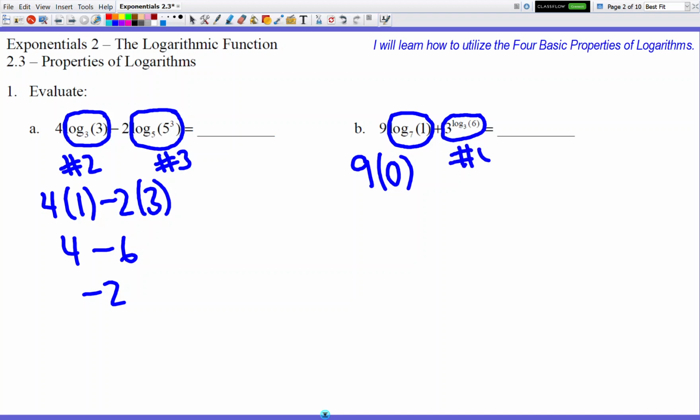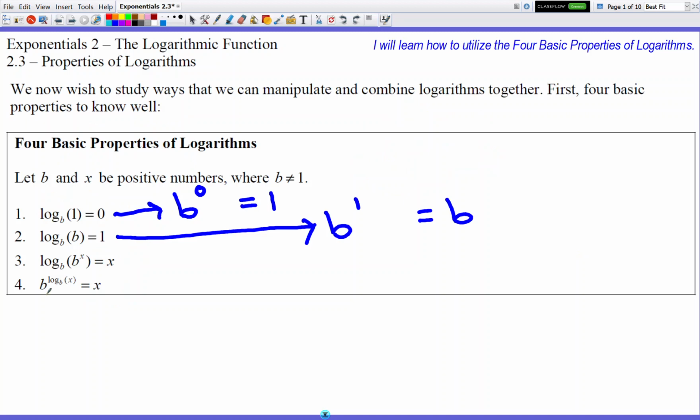So actually, I better write the properties, because I forgot to write it here too. So this is property number 1. Okay, so this is property 4. So let's look at property 4 in depth again. Property 4 says base B and base B here as well. So look at your bases. Base B here matches base B here. Yeah, so these two things match.